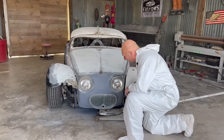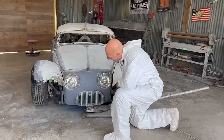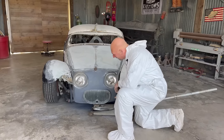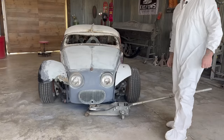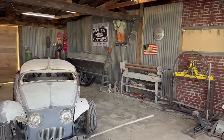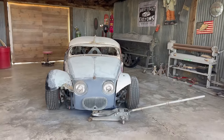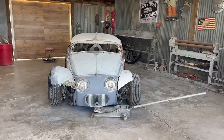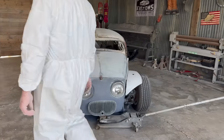I don't know, there's a debate in there somewhere. You got any opinion? Would that work? I like it. It gives it character. It looks like an angry robot. Looks like a face for sure. Well, I mean, there is a face in the back and now there's one in the front. Something to think about. That can wait.